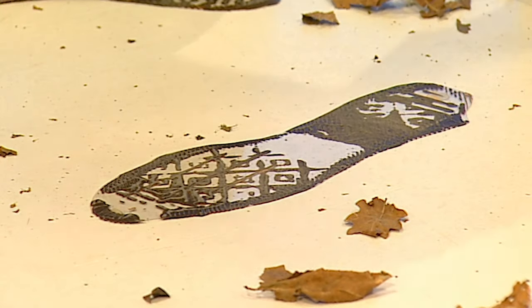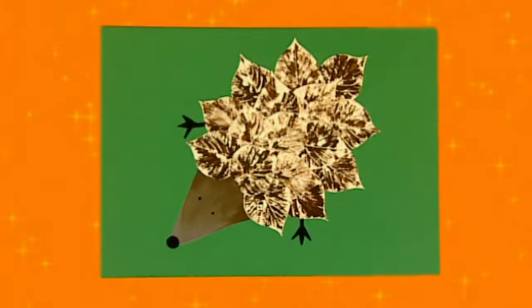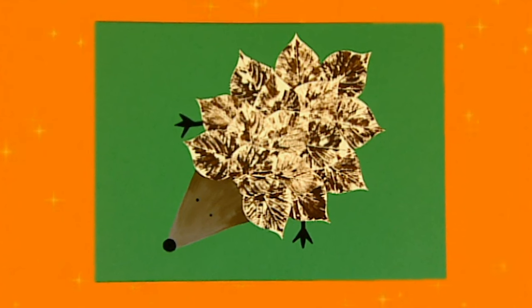Oh, no. I forgot to wipe my feet. Oh, what a mess. There are leaves everywhere. But I tell you what, though, they've given me a great idea. Let's try something. Try branching out with a brilliant leaf print picture.